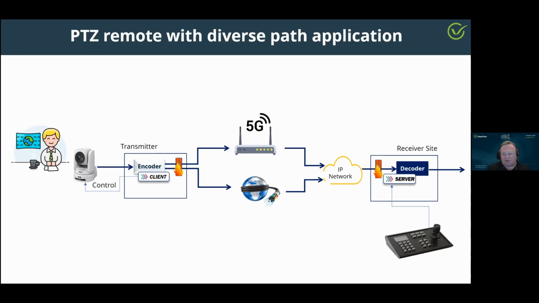But here we have an external PTZ controller that uses the tunnel to control the camera, also provide teleprompter information. And this is a moving target, meaning that the transmitter is a client which can move from location to location. Each time he comes to a location, all he does is connect to the internet, pull up his 5G, bring power on, and boom, he is connected to the receiver side where the server exists, and he can commence transmission, just like a backpack will do.